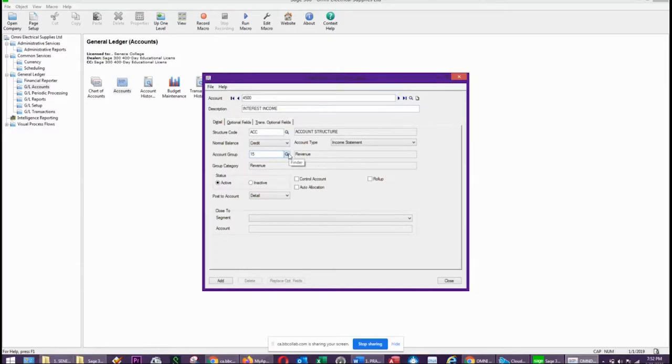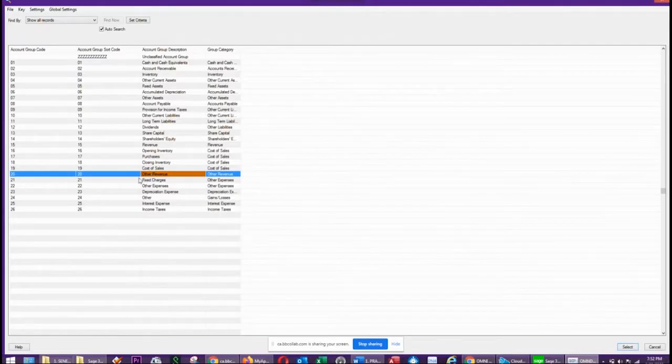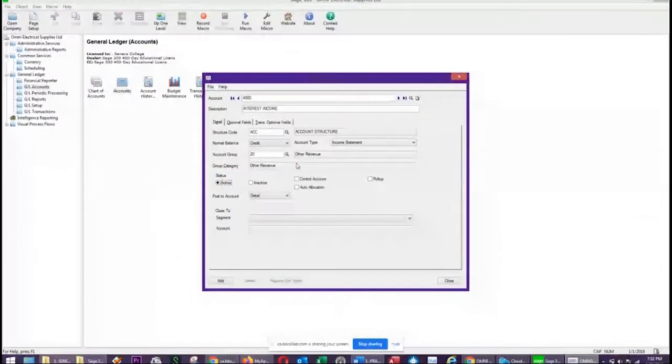So now, depending on the company, this may be a main source of income for them, or it could be other revenue. So again, your company will dictate that, but for now, I'm going to choose other revenue. Everything else remains the same, and add.